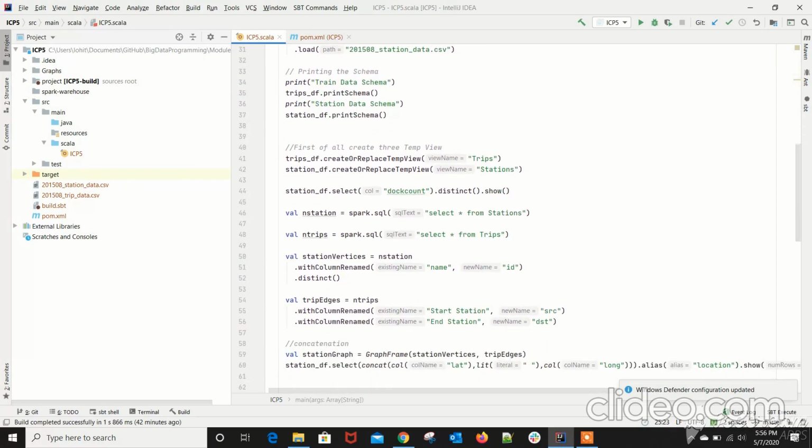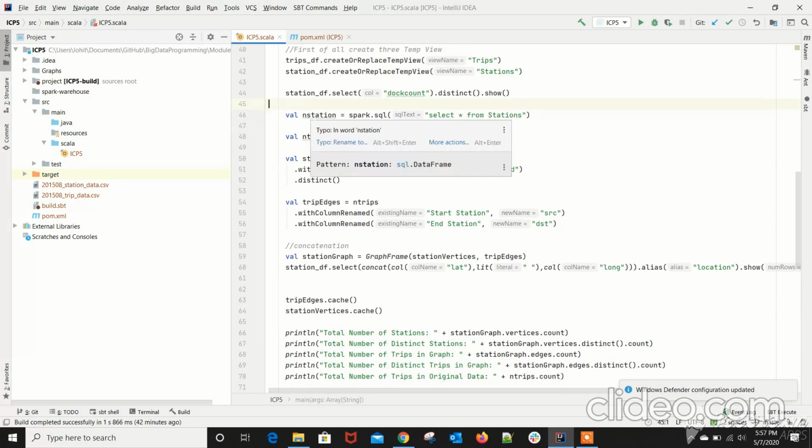To work on these two data frames, we are creating views for them. For the trips data frame we are creating the view trips, and for the stations data frame we are creating the view station. Here we select distinct columns, that is, to eliminate duplicates from the stations, we select only those stations that are unique, that are distinct.